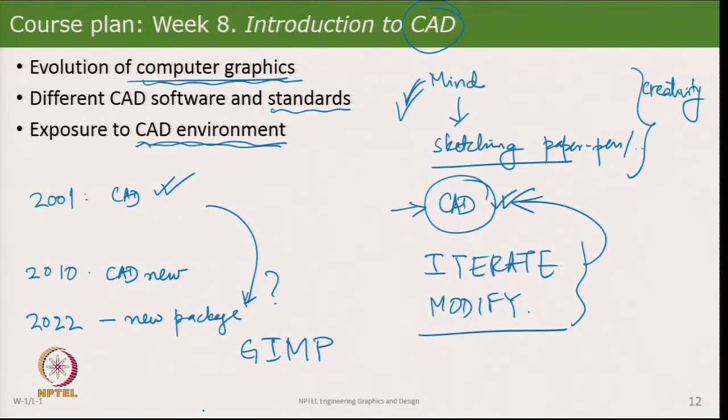You can make drawings, you can manipulate drawings, you can make sketches, and you can do many more things than what a classical engineering CAD package does. This is GNU Image Manipulation Program, which is an open source version of Photoshop. Then, if you want to make movies, one of the most powerful software, and this is open source, is called Blender.